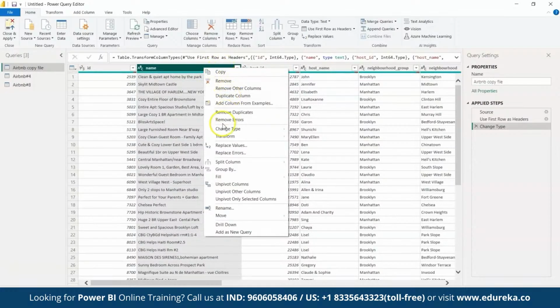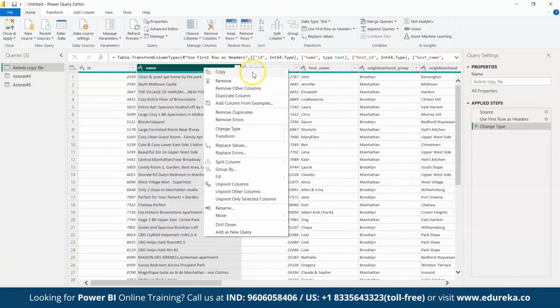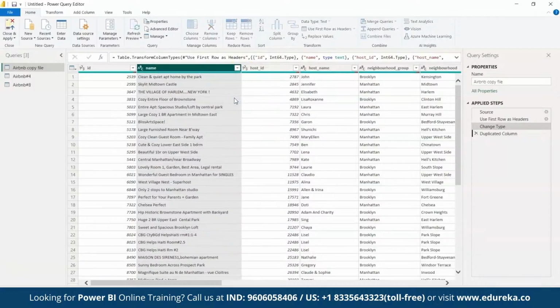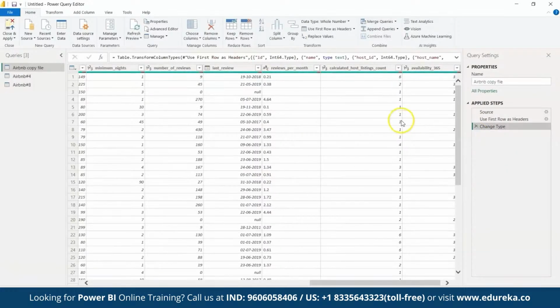We can see many options like remove, duplicate, and also the change type. Under change type, we have many types like decimal number, fixed decimal number, and so on. You can change them according to your preferences. Now, I will duplicate this column and show you. Just click on duplicate. And here the column is duplicated as name copy, which is seen in green color. You can also click on the red crossed mark on the right hand side under applied steps to delete the duplicated column. This is how Transform Data is actually used.